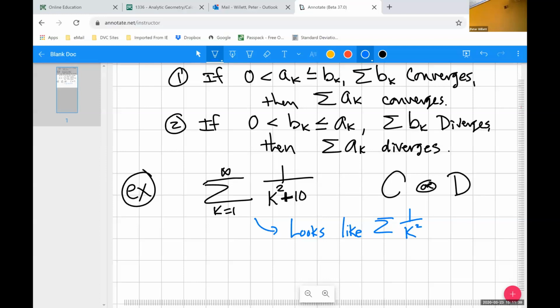So then you'd have to say, well, do I know if the series of 1 over k squared converges or diverges? Anybody have any sense of whether this series converges or diverges? The series 1 over k squared? What do you guys think? Wenzel suggested converges. Anybody else think that's the case? Up arrow, happy smile.